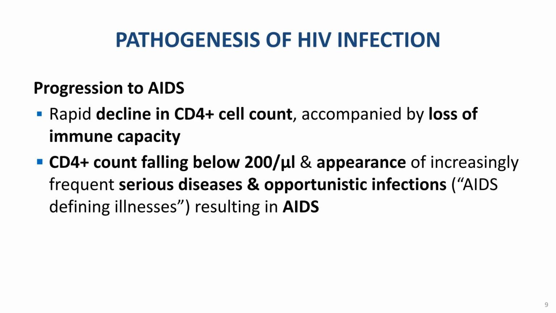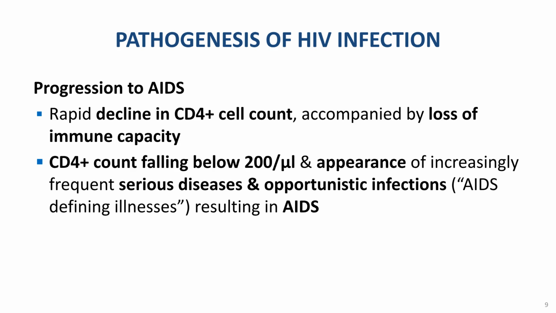The progression to AIDS is characterized by a rapid decline in CD4-positive cell count. Remember the balance we discussed in the latent period? Eventually, that balance tips decisively in favor of viral destruction. The immune system can no longer produce enough new CD4 cells to replace those being destroyed. The CD4 count drops precipitously.